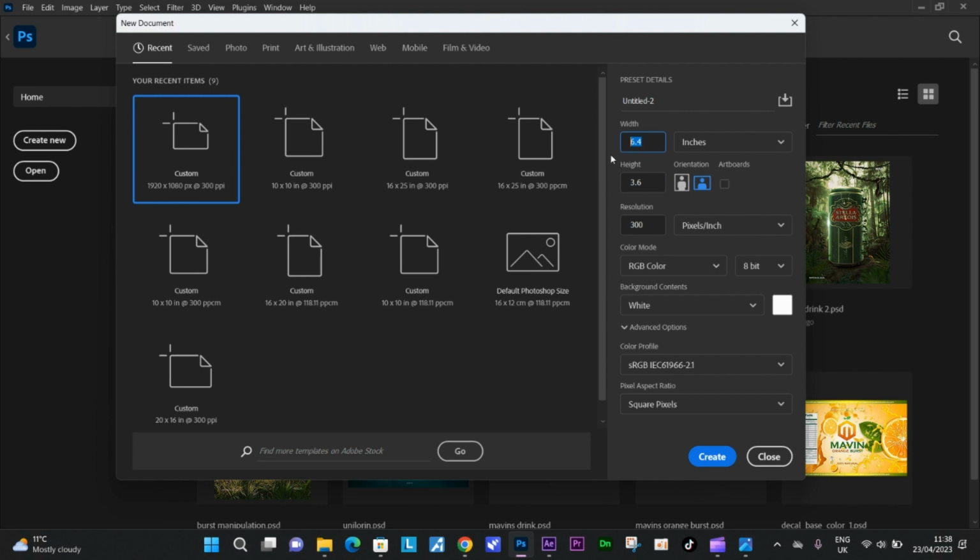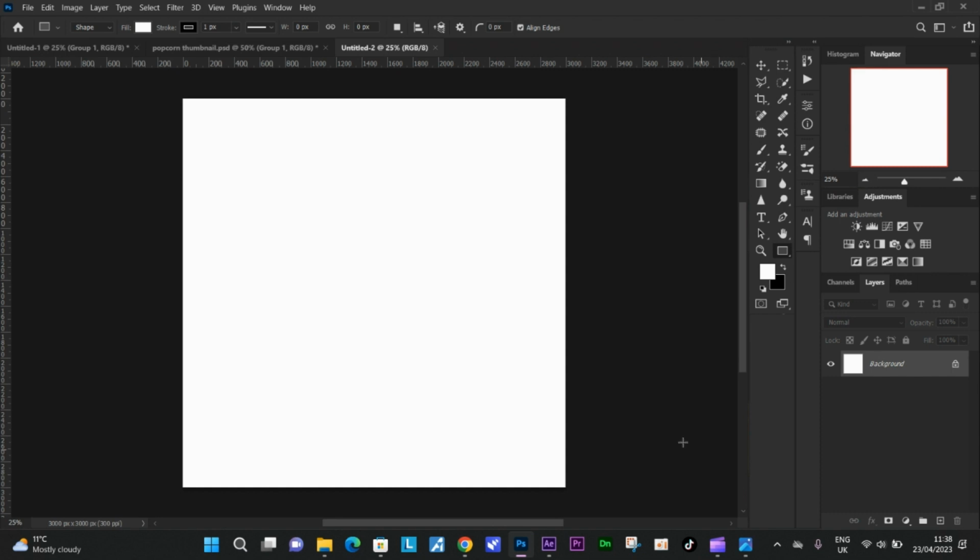And with this, I'll just type in 10 by 10, and it's going to give me something in square form, and just leave all the settings here like this and just tap create.